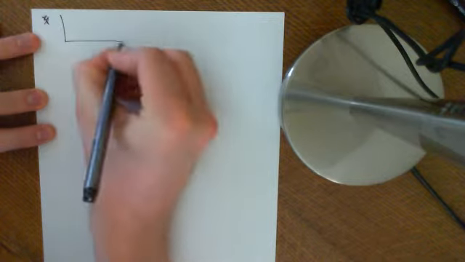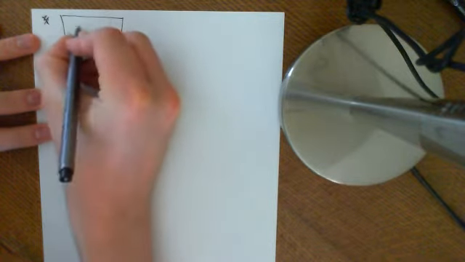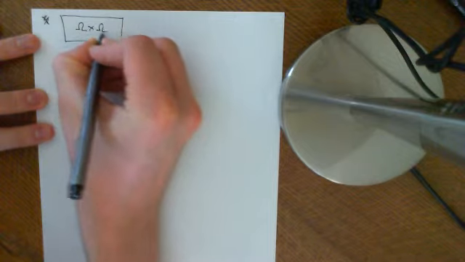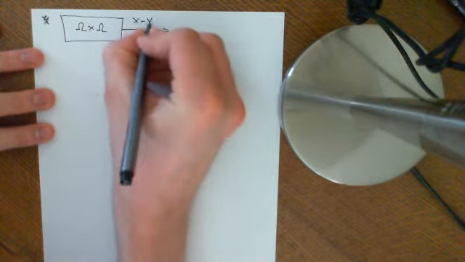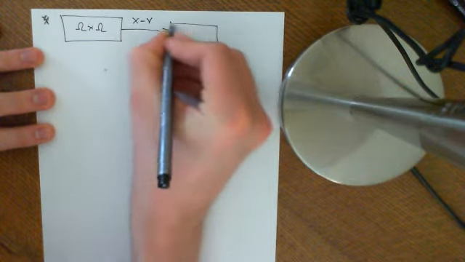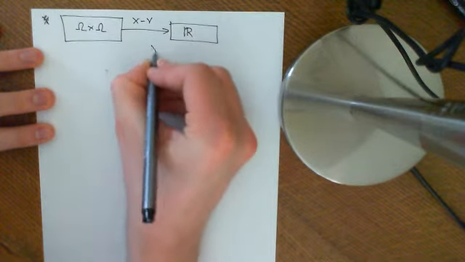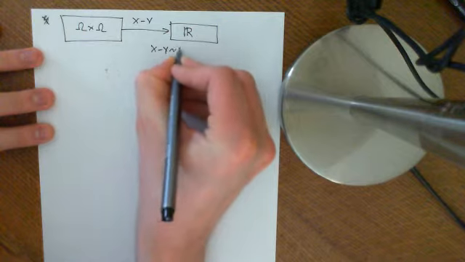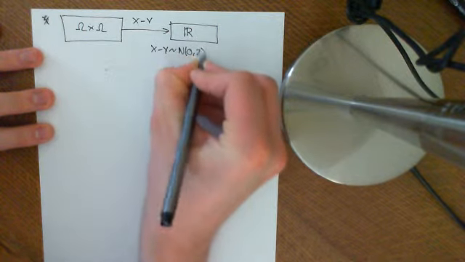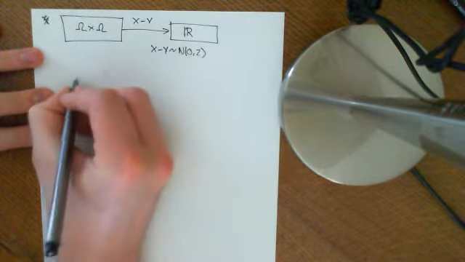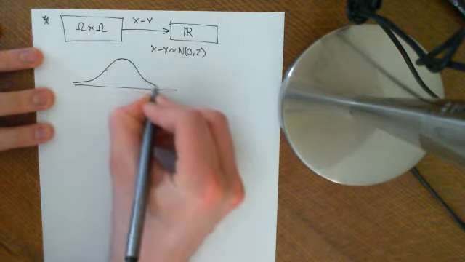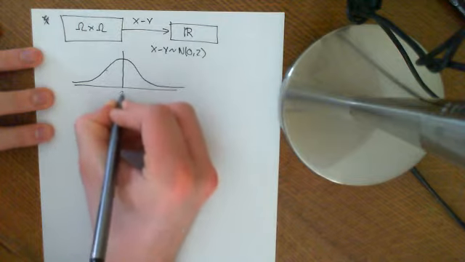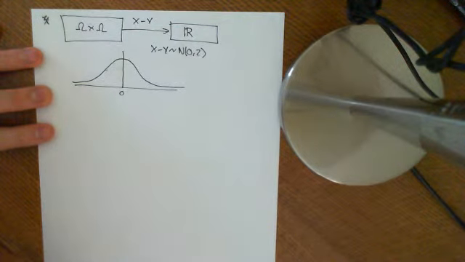So we have this new random variable, so I'll draw it back again. We have this probability space, which is our sample space cross our original sample space. We have this random variable X minus Y, which is mapping onto the real numbers, and we are now told that X minus Y is distributed normally with mean 0 and variance 2. So if we draw a graph, it's looking like this. A nice bell-shaped curve centered at 0 with standard deviation the square root of 2.